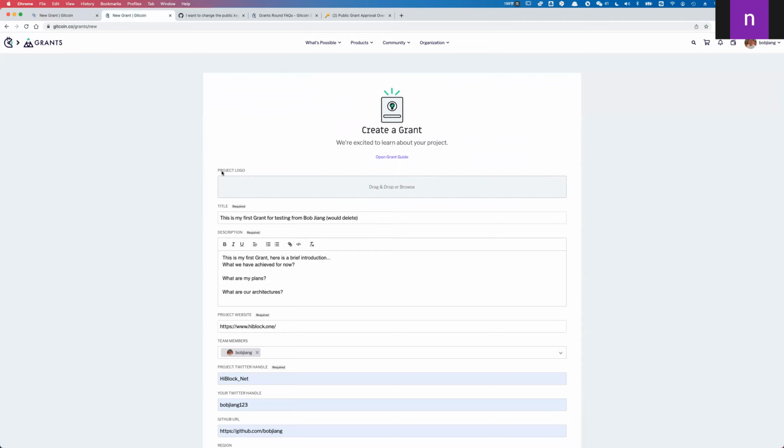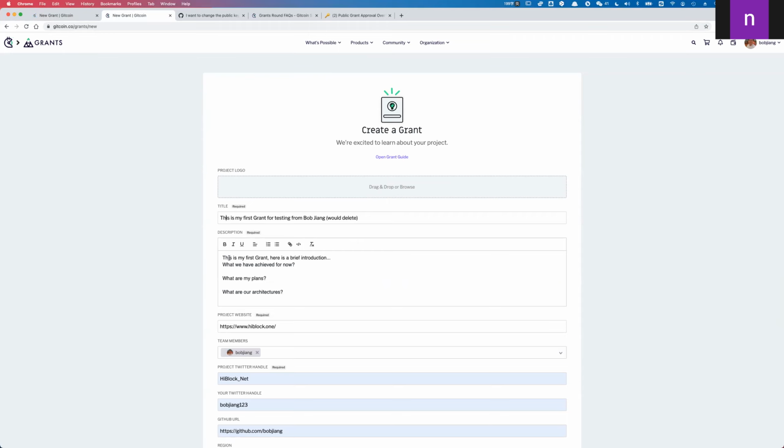Because this is just an example grant, I will not have a project logo. If you have your own project, you need to upload your project logo here.